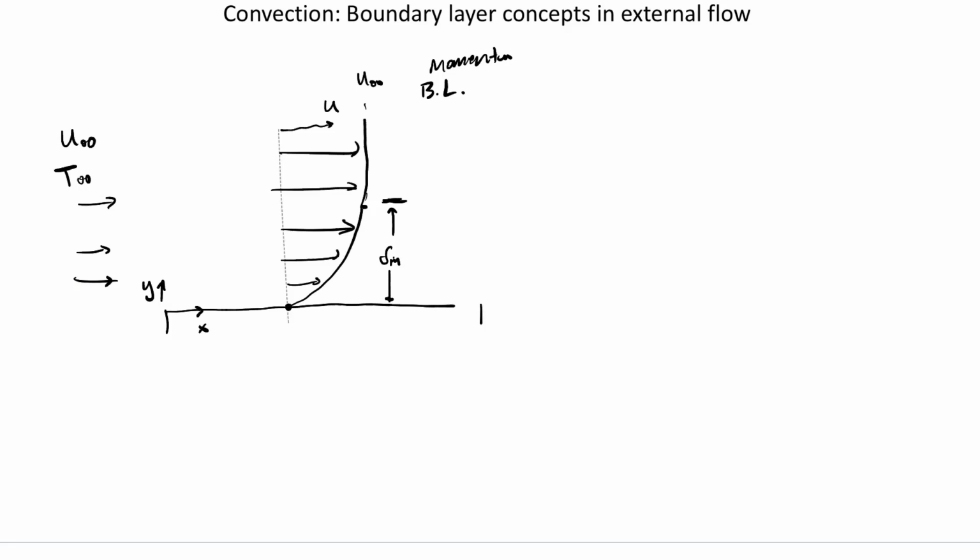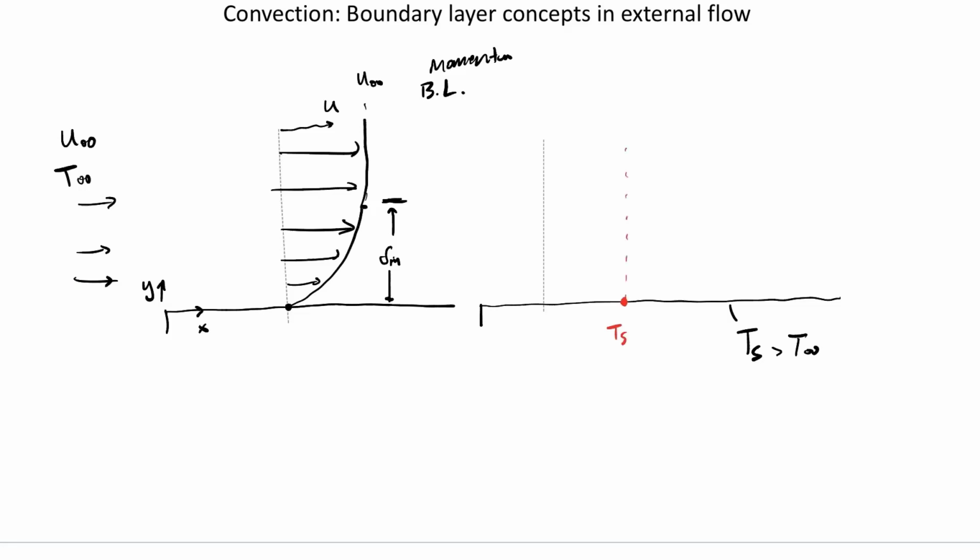Now let's look at the same thing happening, but for temperature. So let's say we have, again, some surface, and this surface is now being held at T sub S. Some surface temperature T sub S, and T sub S is greater than T infinity. So you have heat transfer away from the plate. So let's pick a position here. Okay, there. And let's sketch the temperature profile here. The temperature profile is going to be, let's see, I'll draw it in red. So let's say here, this plate is going to be at T S. This is our temperature T S here.